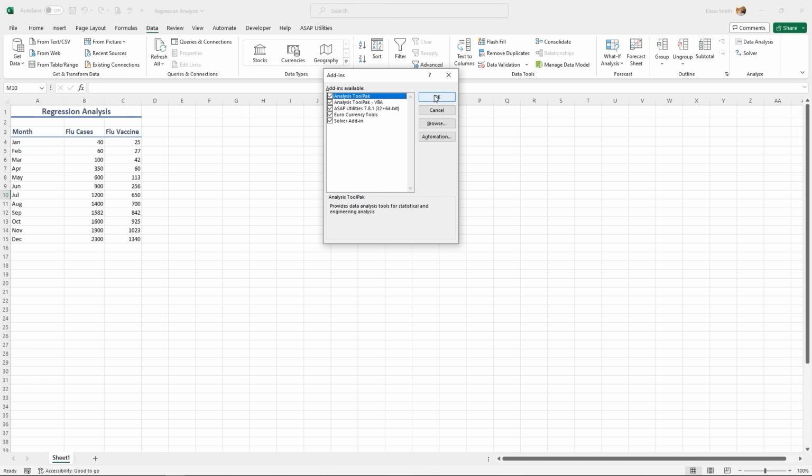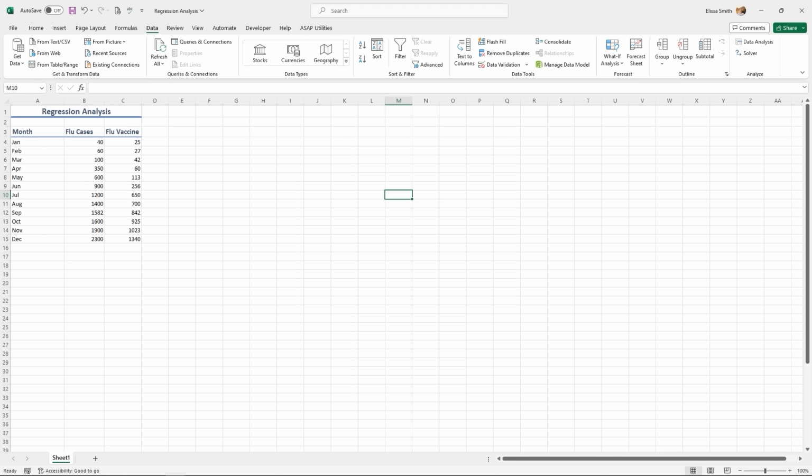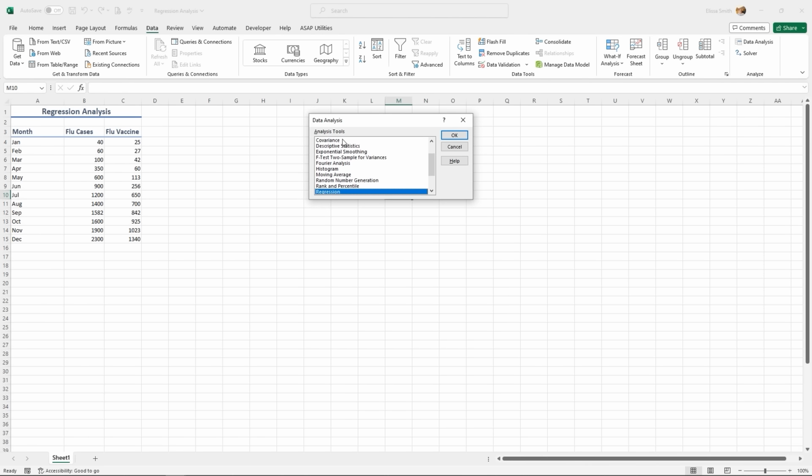But I'm showing you this process so you can make sure that the Data Analysis option is available for you to use. I'm going to click on OK. Now, once I've installed the ToolPak, when I go to my Data ribbon tab, on the far right-hand side of the ribbon, I'm going to have a new group called Analyze. On the Analyze group, there will now be a Data Analysis button, and this is what we will use to run our regression analysis. When I click on this button, there are several different statistical analysis tools that come with this, but I'm going to come down and select Regression, and then click on OK.